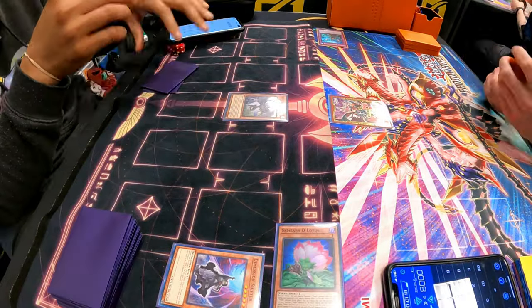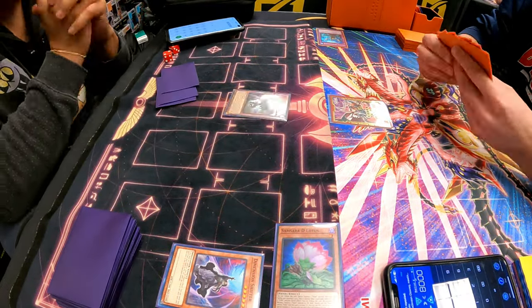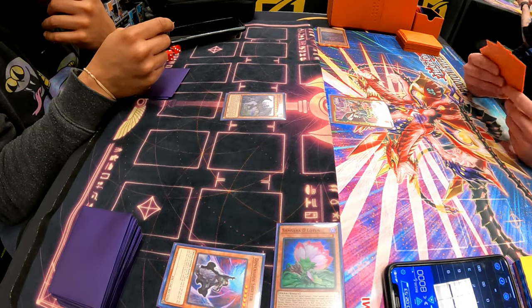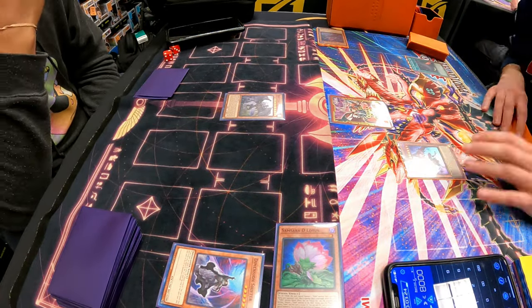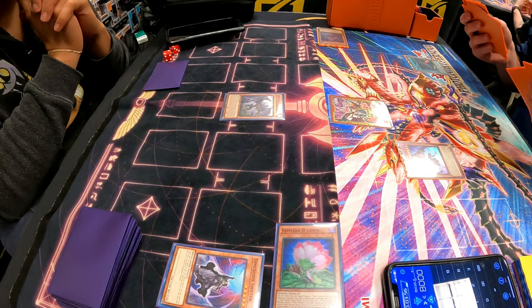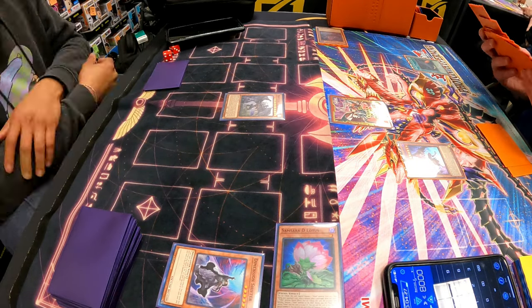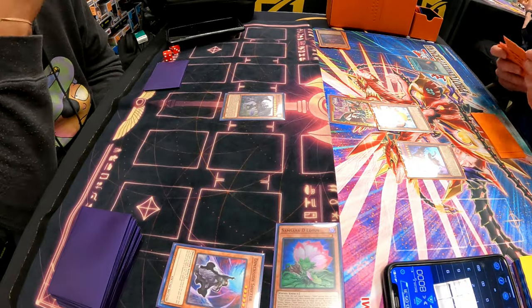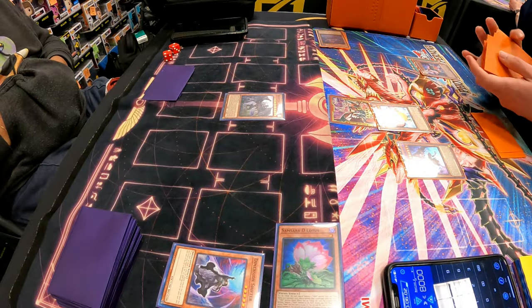Luckily for me, I opened a D-Shifter, man. I don't know what it was about this day, but D-Shifter was on me like white on rice, and that definitely hurt my opponent from popping off the way he wanted to. I tried to go for my Spirit of Yubel play after the Samsara Lotus, and I got met with an Infinite Impermanence.